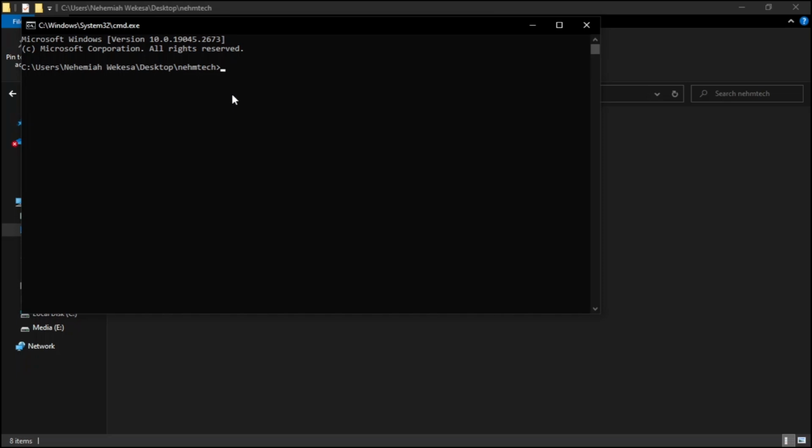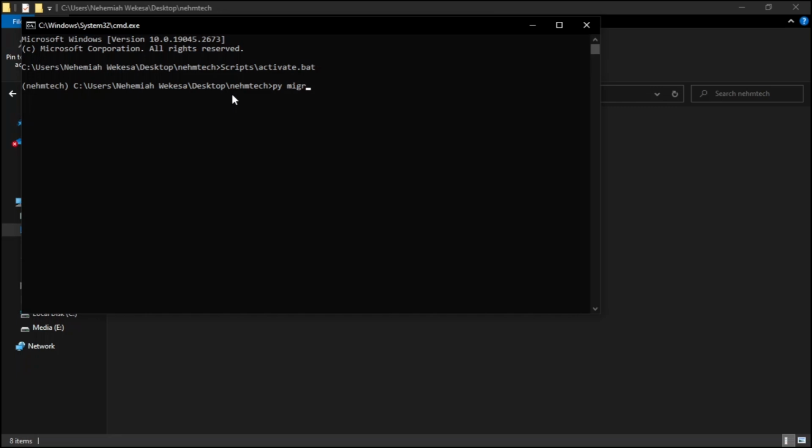First of all, activate by typing scripts, backslash, activate dot bat, and then hit enter on your keyboard. Now let's try to migrate.